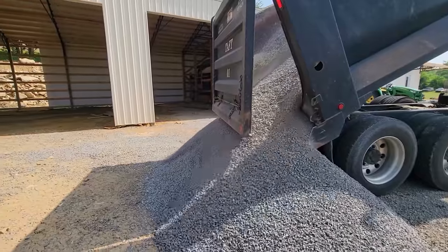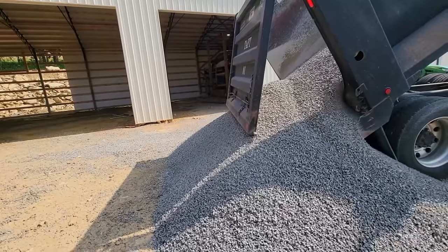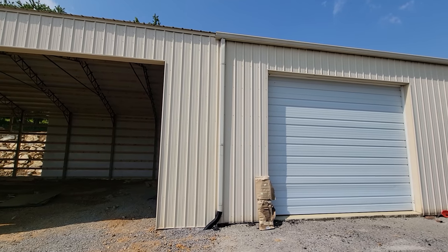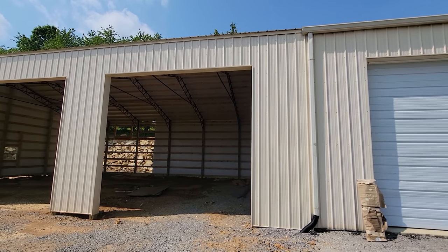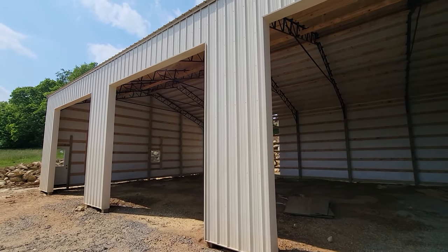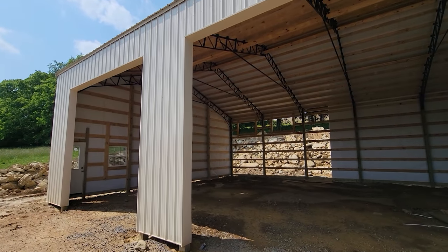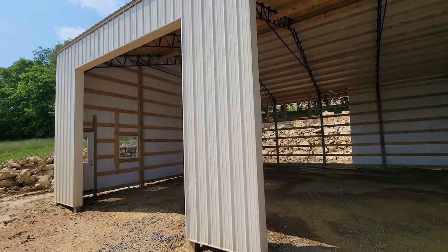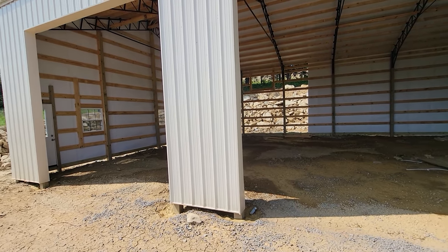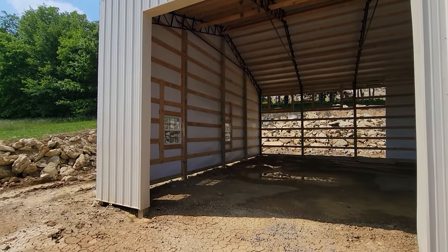That's the third truck and should be all the rock we need, hopefully. As far as the front goes, you can see these 14-foot doors match all the way down. Really debated on even putting this many doors in, as this side's going to be more for storage. But just the ease and convenience, if I'm going to have lifts or anything in here, not having to shuffle stuff around so much to get things in and out. So this just seemed to make sense.